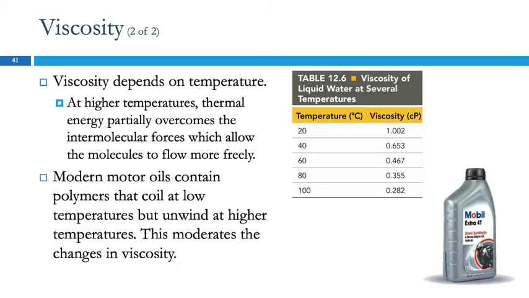Viscosity does depend on temperature. At higher temperatures, the molecules have more kinetic energy, and so they're able to partially break those intermolecular forces more easily, and the liquid becomes less viscous. So if you heat up your pancake syrup, it gets all watery, right? Really thin. Whereas if you have it in the refrigerator, it's going to be really, really thick.